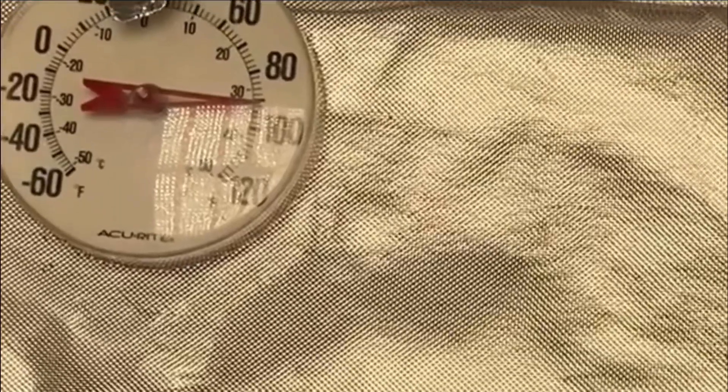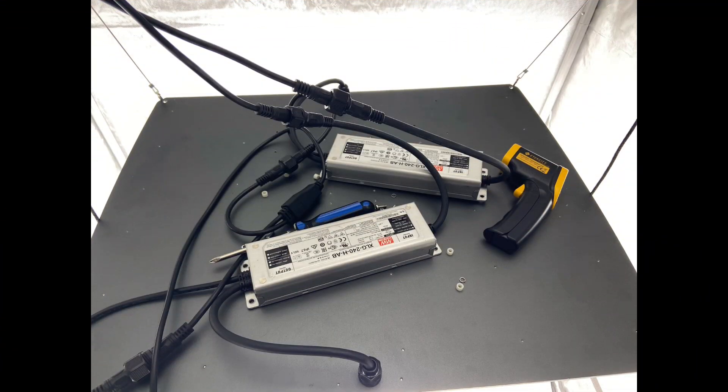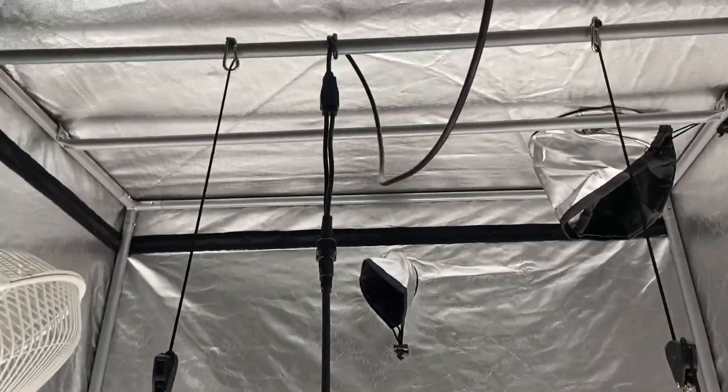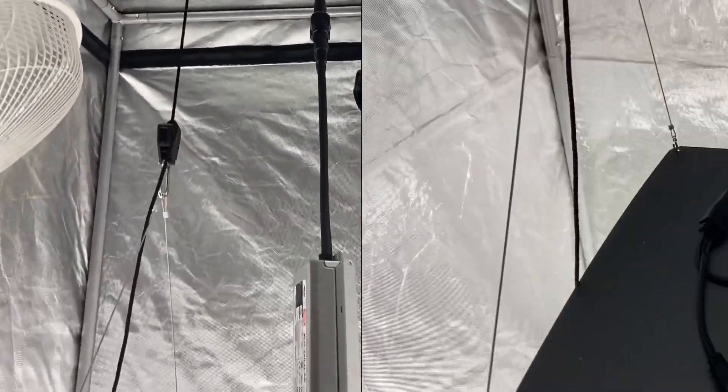It got a little hotter even with the fan on — 88 degrees with the door shut, close to 90. All you pretty much have to do is take off four screws, then hoist it up and connect it to the top post in your grow tent. Then it will be off the board.